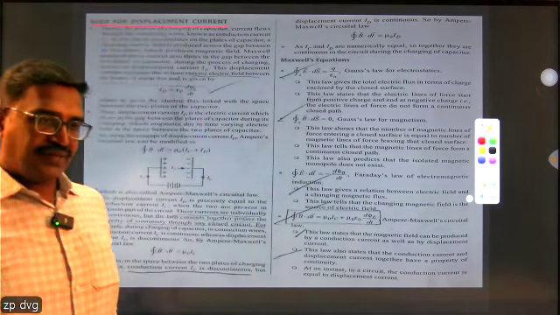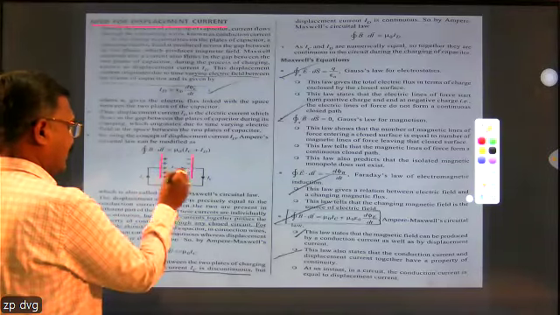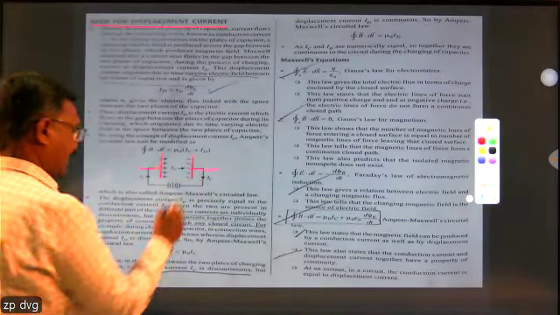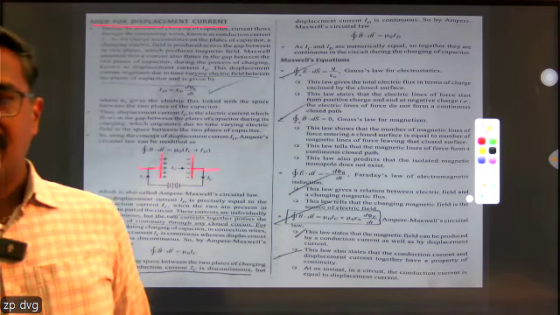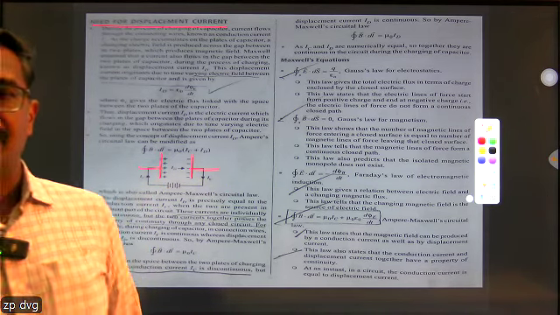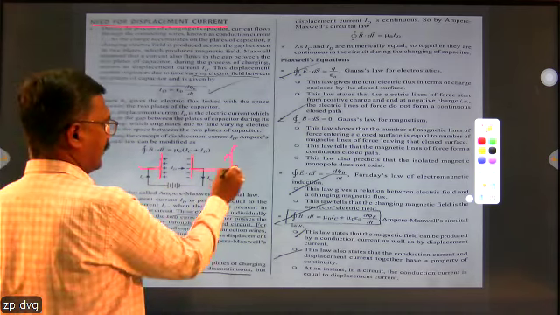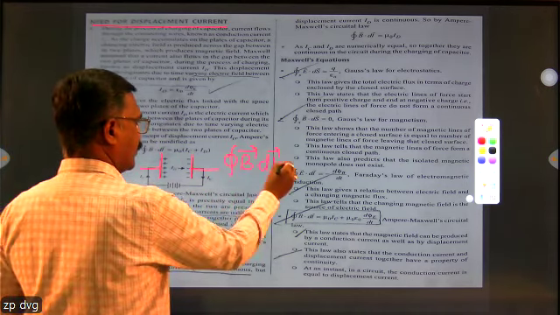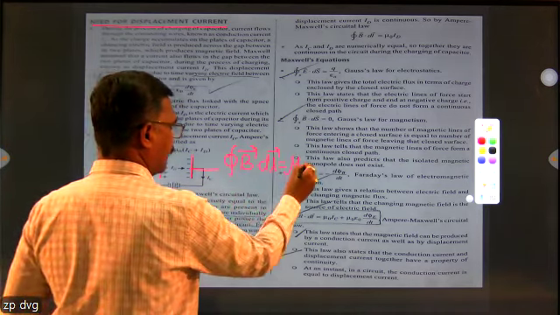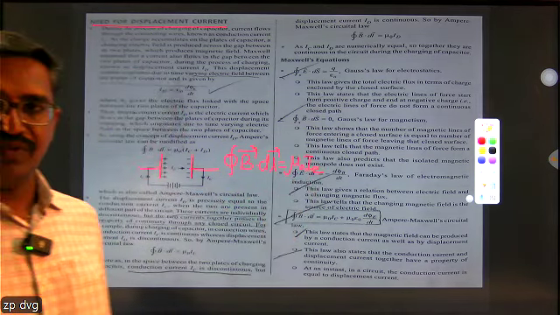You have studied that Maxwell was trying to study the magnetic field around a capacitor which is being charged by time varying electric current. He found some inconsistency in Ampere's circuit law. Do you know what Ampere's circuit law is? The line integral of the total magnetic field B dot dl over a closed loop is equal to mu naught times the current enclosed. This is Ampere's circuit law as you have studied.